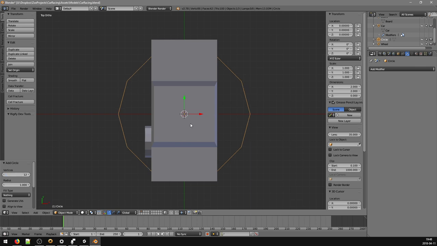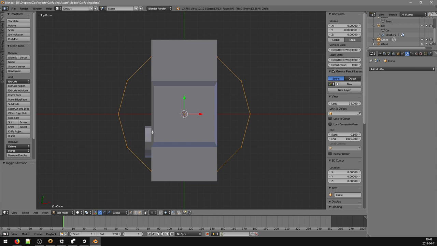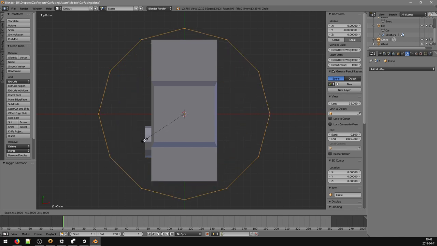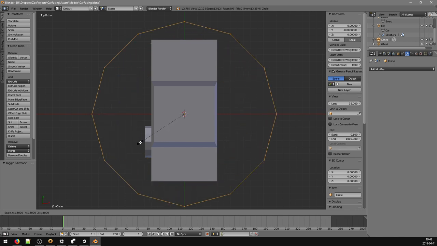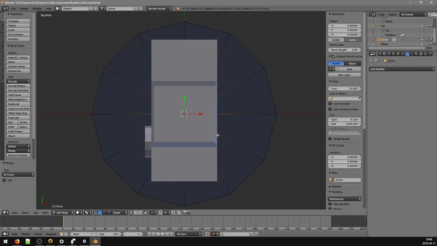Okay, now hit Tab to go to edit mode, hit S to scale, hold Control, and let's go outward, you want to go bigger. One more, I think that's good, click, release. Okay, now E to extrude, escape to release, S to resize, no I'm silly, undo, escape, hit W, M for merge, C at center, or collapse, I never remember.